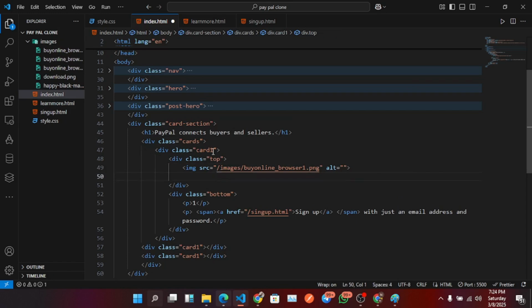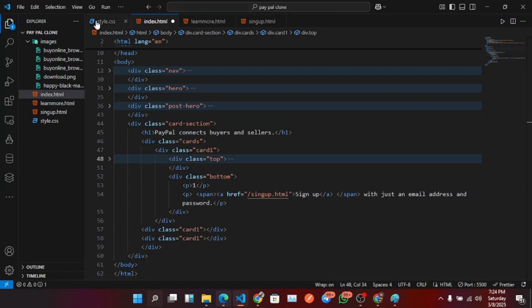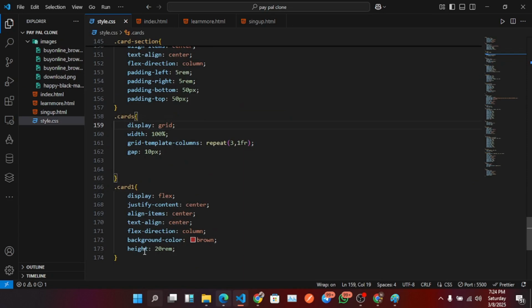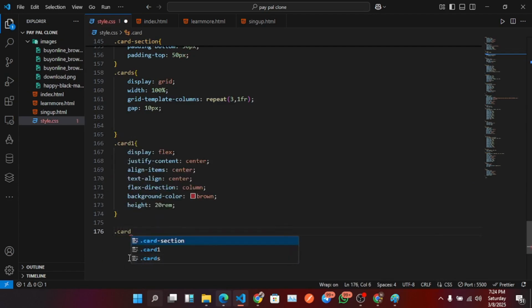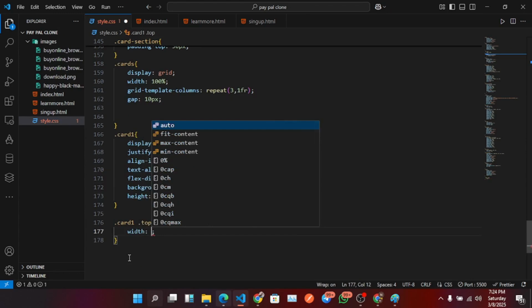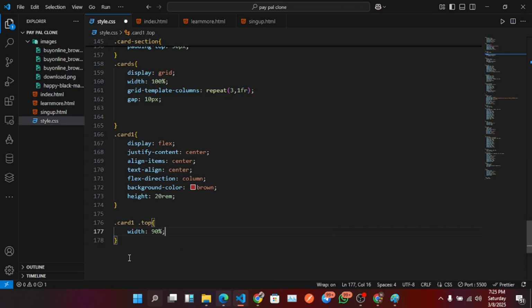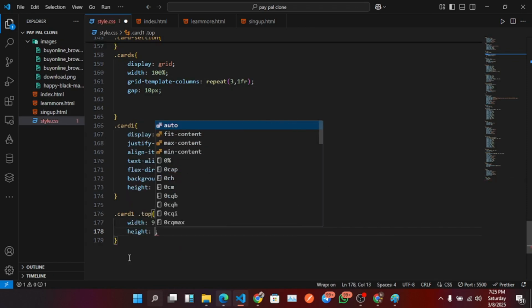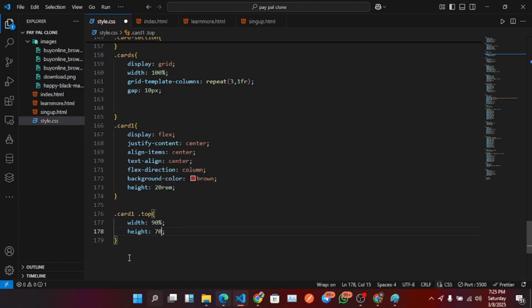So what I will do is, in card one, I will go and look at the top. So I will target card one, and I need the top, and I would give the top a width of let me say 90%, and I will give it a height of let me say 70% of the card.